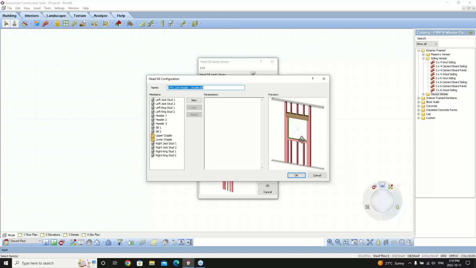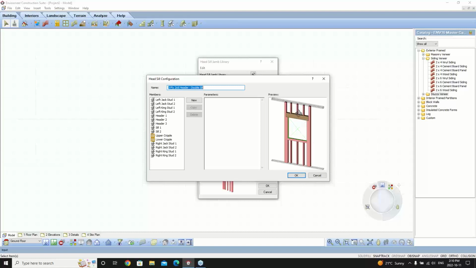The other thing you're going to notice in here is the opening cripple regions. So in the event that you have a window or a door, the cripple region will also be added in for you. If you're adding in a door, the lower cripple region is automatically removed. So you don't have to worry about doing that yourself. When it sees a door, it knows that it's not going to need a lower cripple region. So it will be automatically removed.